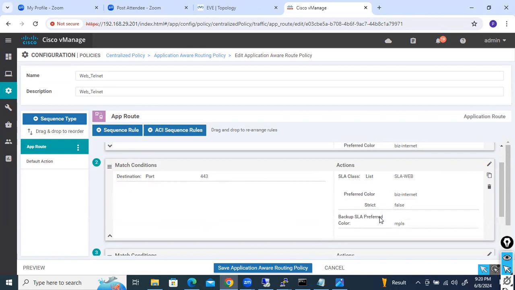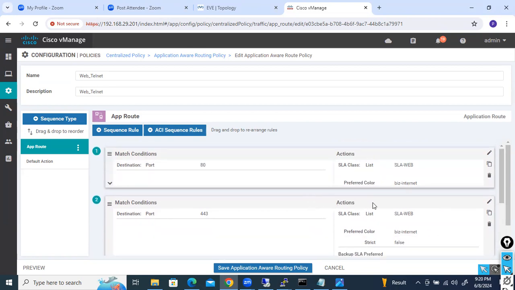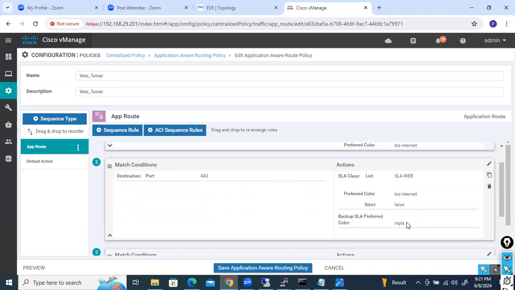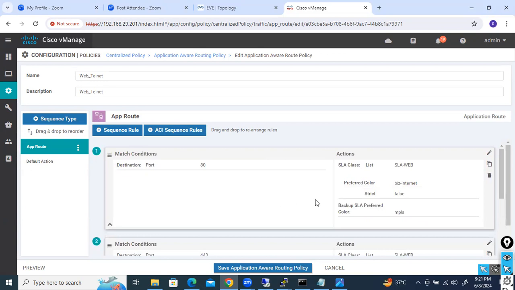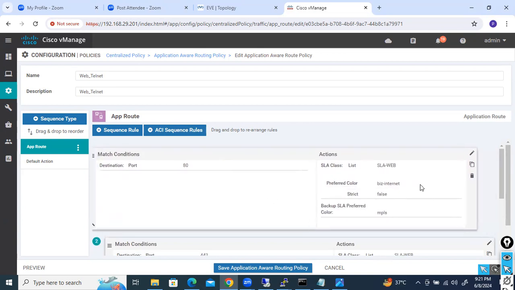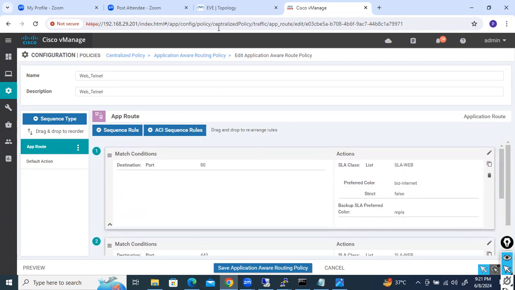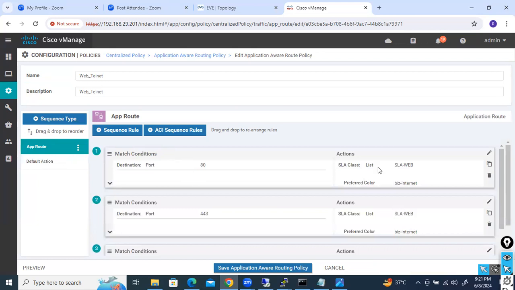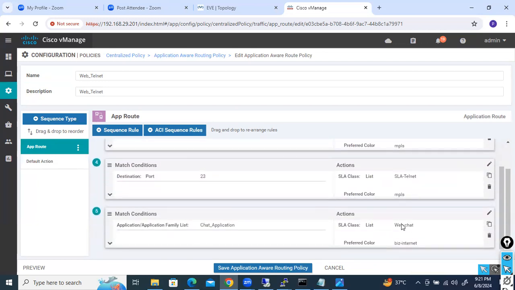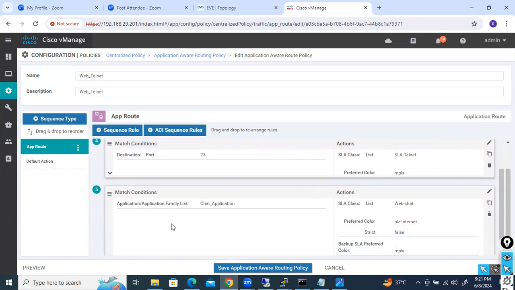For 443, this one also, Bridge Internet is preferred and MPLS, so why is it not working? Default action is enabled. There's some issue here now. Proper, it's set.